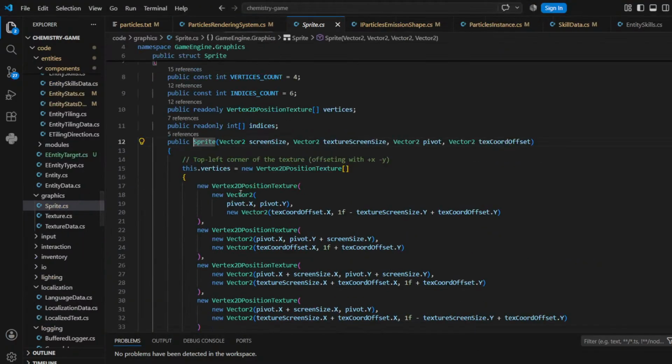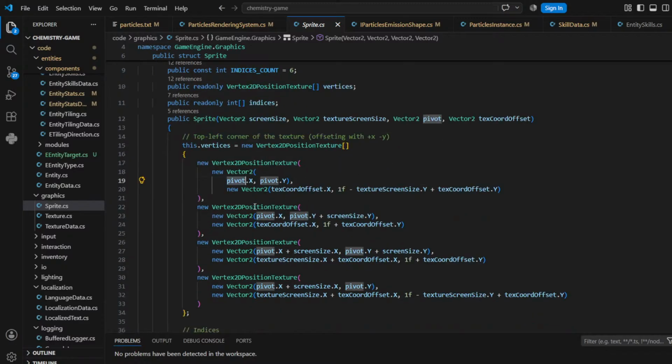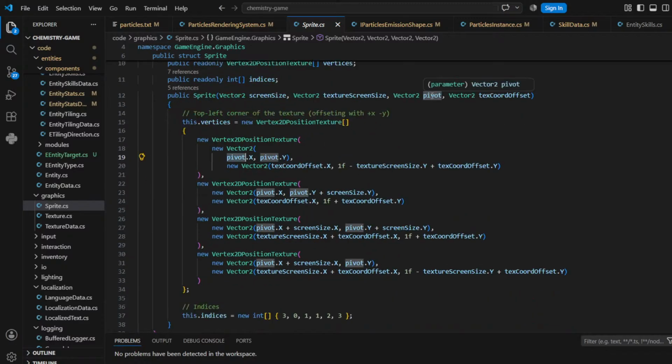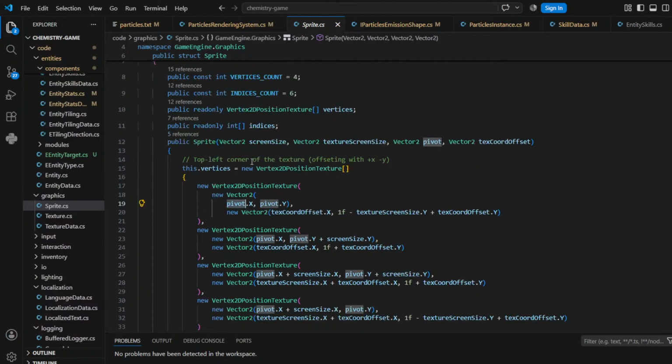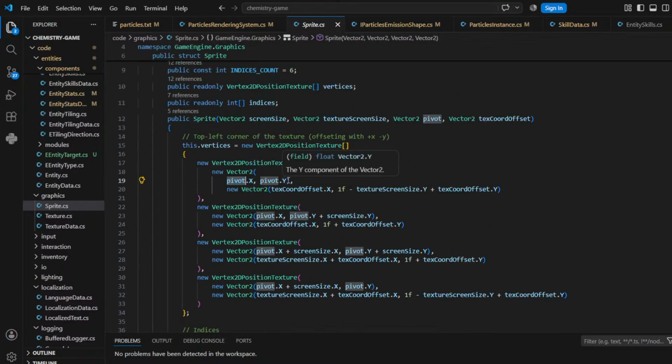No, then it must be from the top left corner. This is 0. We do 0, 0, 0, 1. No, from the bottom left. Because we are doing 0, 0, 0, 1, 1, 1, and 1, 0. No.